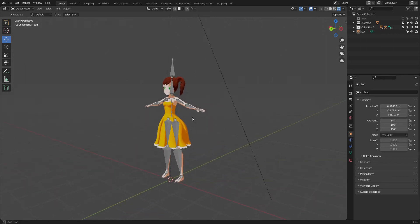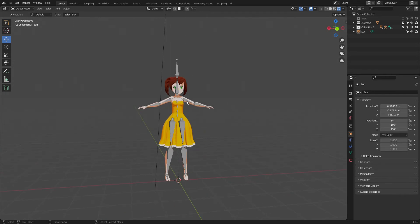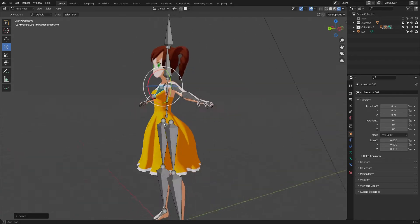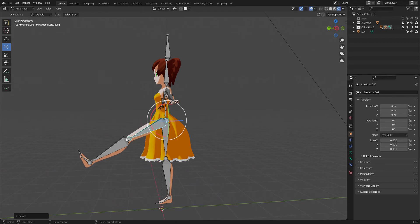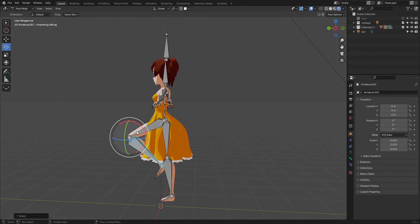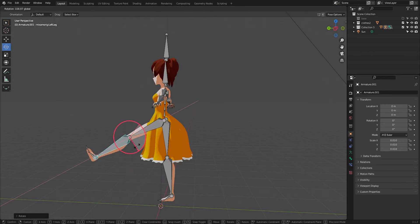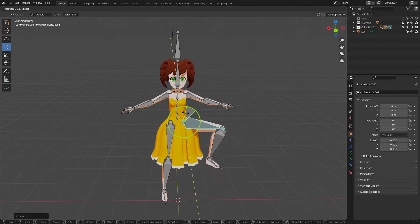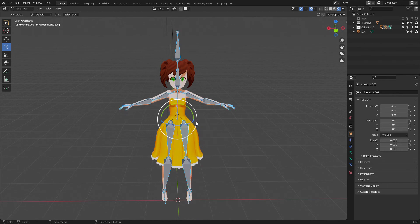Today I was asked how I rigged characters with dresses. Most of the time you don't take the dress into Mixamo, mainly because it blocks all the markers — like the knee marker, the base marker, and the foot marker. Depending on how long the dress is, it often just blocks them, which makes it very hard for the program and for you to figure out where to place things.